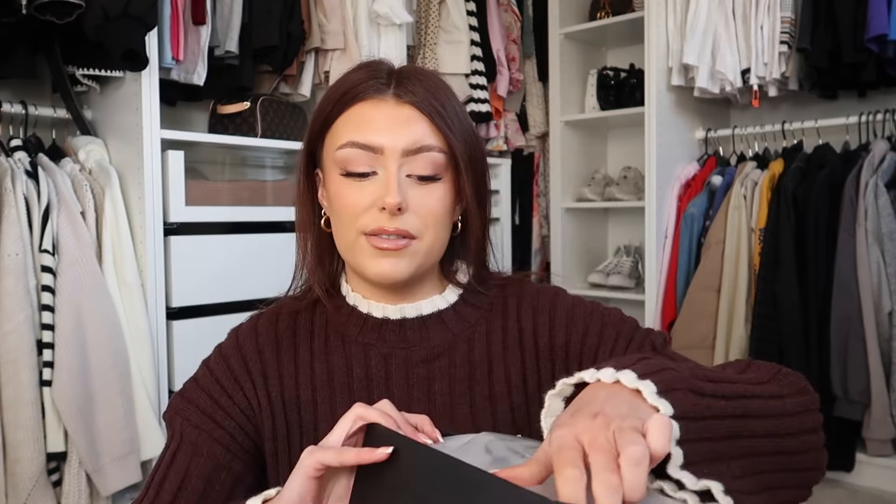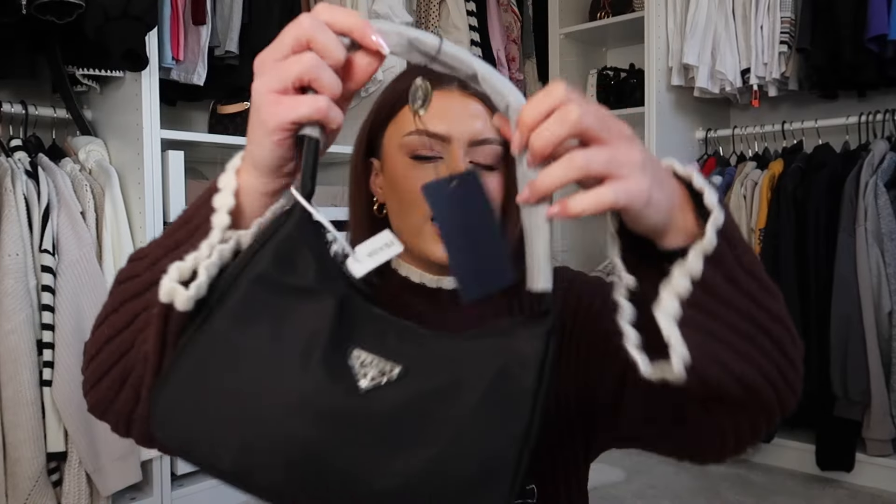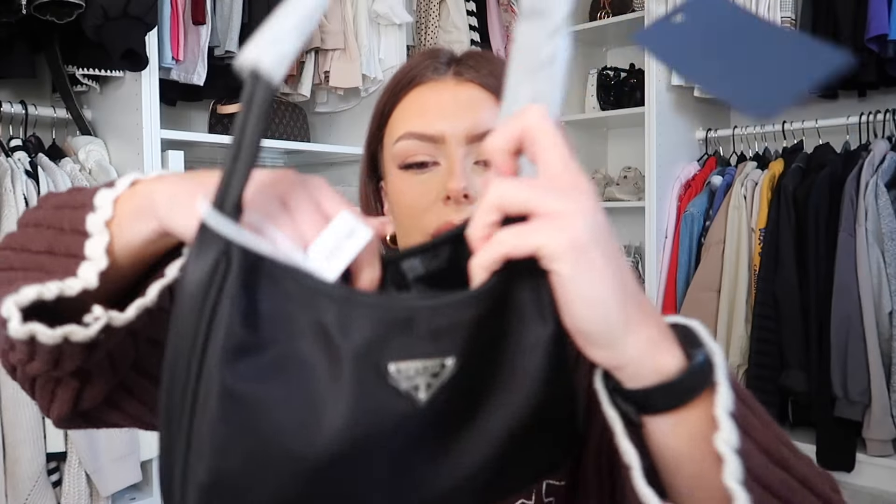I've got a gorgeous little Prada box. I haven't even unboxed this — it's still in the wrapper. You get a nice sturdy box. Comes in a little dust bag. It is just one of the nylon shoulder bags. I don't understand how they cost like £800 when this is identical and it's just a piece of material. This just feels exactly like my other one. Super nice quality. Comes with your little label and the little Prada logo inside the bag as well. It's nice and spacious, fits under my arm perfectly — you just can't go wrong with a black bag. Being this material, I think it is easier to clean as well.